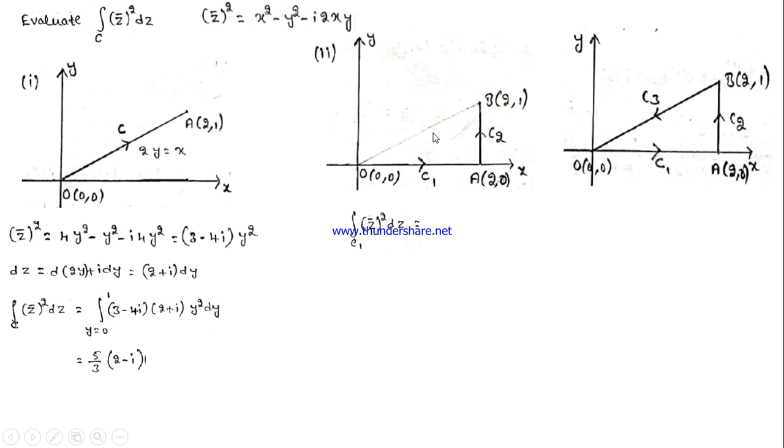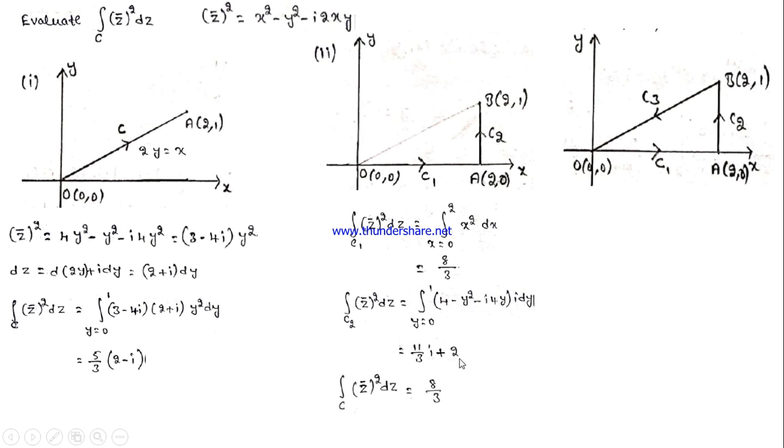But if you come to this one, the same thing happens, but with z bar whole square. Put y equal to 0 along this line, and you will be expressing everything in terms of x, that is just x square, our integration is 8 by 3. And afterwards along this curve, the x value is 2, put x equal to 2 in this, and we have the y variation from 0 to 1, integrate this, so that gives the value of this integral. Now just add them to have your value along this curve joining the same 2 points 0, 0 and 2, 1, and you have got 1 by 3 times 14 plus 11i.